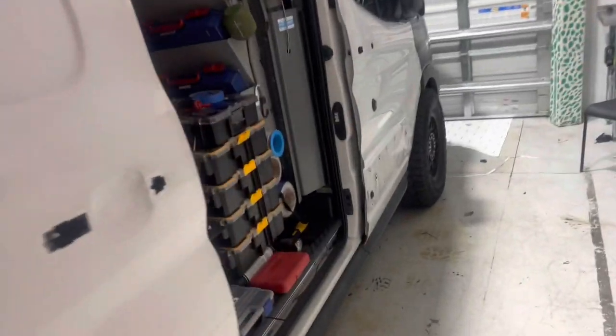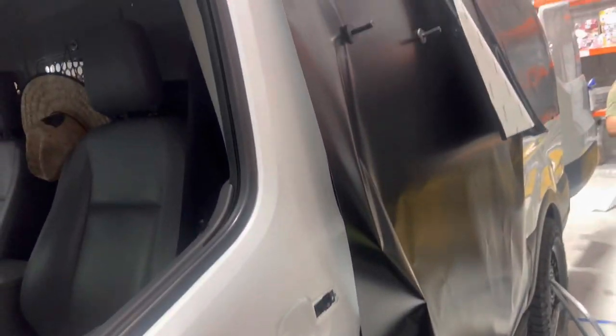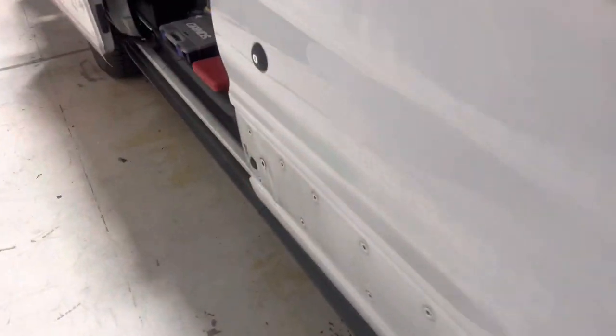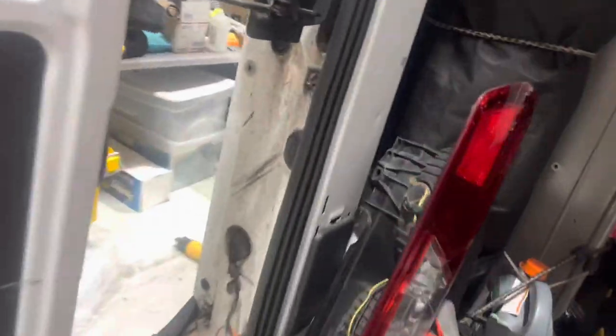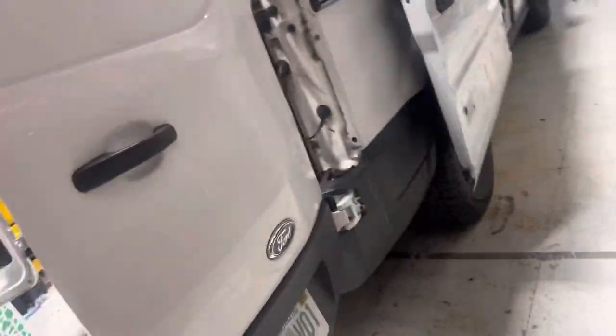So far he did the fender and the hood — the hood is done. We jumped to this side. He already did this side and he's doing the inlay on the window cutout, fitting it flush so it doesn't lift. We took the headlights out, handles, all that stuff to help him. When he wraps this side he'll fold it in — I did a video on how to take those out. Pretty much we'll do one more panel. For four hours in, it's pretty good.